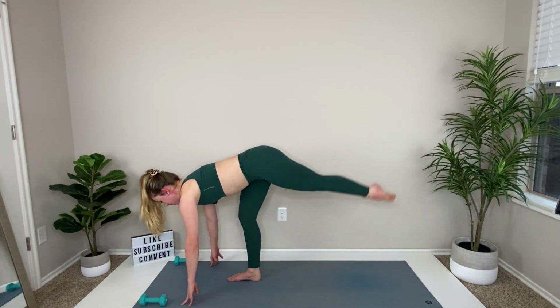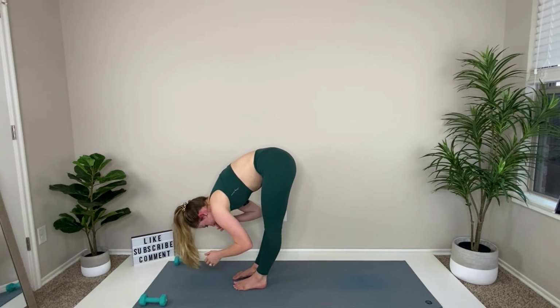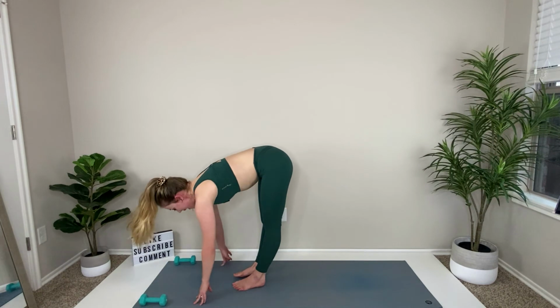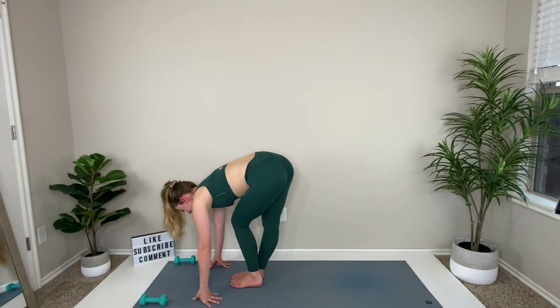6, 5, 4, 3. Breathe with me. 2, 1. You can fold. Oh, relax the head. Let it hang heavy here. Sway side to side. Maybe walk your hands to the left or right. And then relax. Bend your left knee. Stretching out the right side. Keep your chin up so you can breathe, okay?